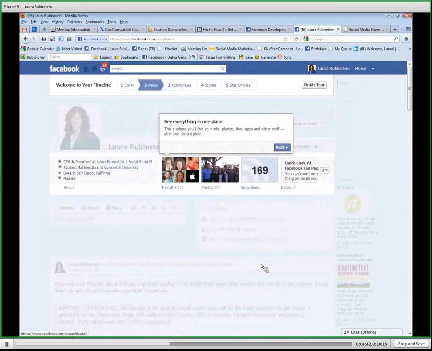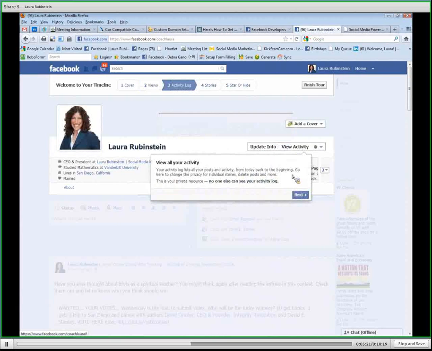It's kind of like a summary of everything on your new timeline, which is your photos of friends, your photos that you've imported or been tagged in, the people who are subscribed to you, apps as well as things like notes, and you can see there's a second level here of things, and it'll probably expand more as we add more apps. The about area, in the info area, is where you can edit about your work, your education, where you live, your statuses, and all that.